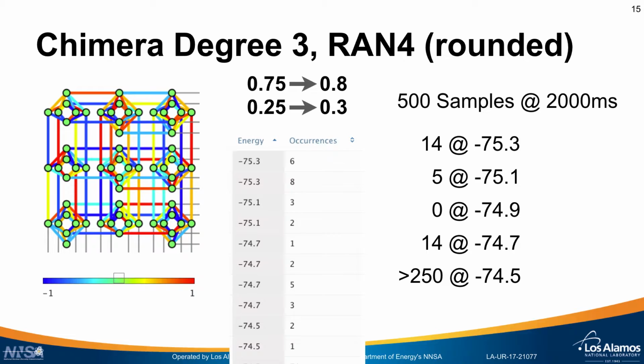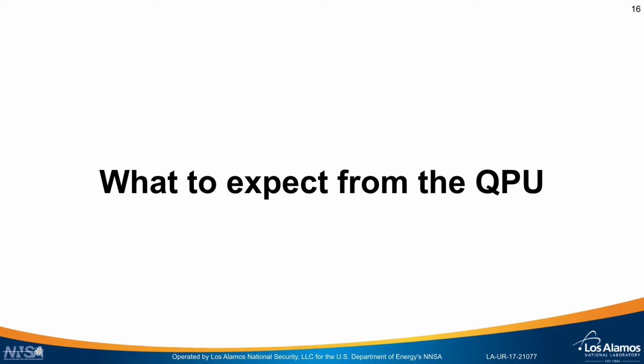This is the particular set of solutions that came out of the machine when I did this, and the interesting thing we can ask ourselves is, what changed about the distribution of the solutions? And it's not that much. You can see we still have a significant mass around 74.5, and then there's a few solutions at 75.3. So we can return back to this question.